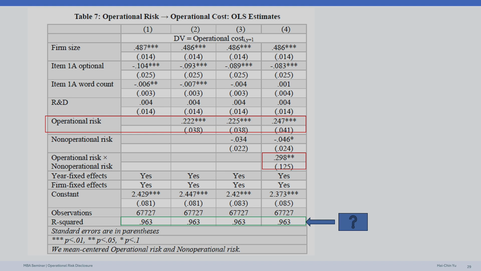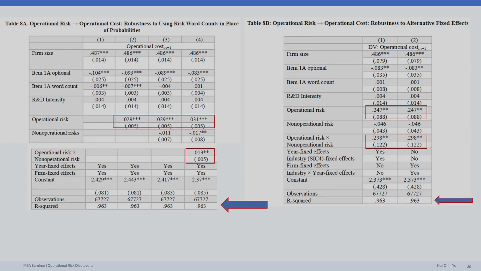Did you feel that it's acceptable? Because this doesn't control. When you control more, you can increase your explanatory power, but you did not control, and you have the same explanatory power. Isn't it? So I have a question mark about this. And the same thing in the robustness test: you see, all the explanatory power is the same, never changes.